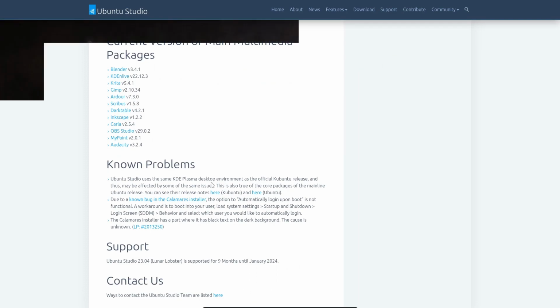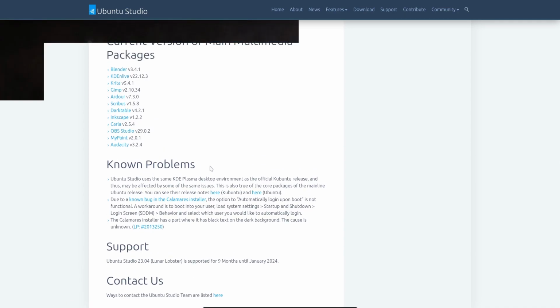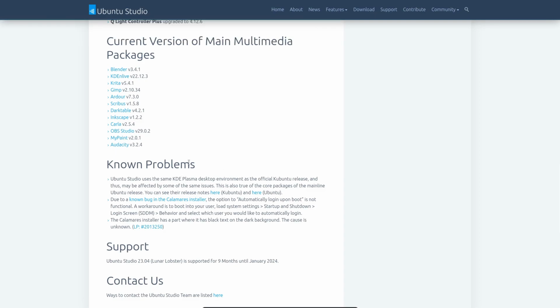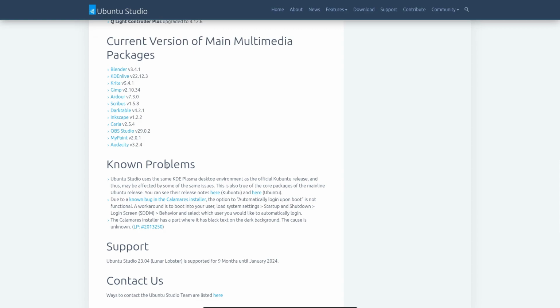That said, if you want absolute stability, you're normally better off staying with the LTS, the long-term support release versions of Ubuntu and Ubuntu Studio, as they are supported for 2 years, whereas this is the six-monthly release, which I think is supported for 9 months. This gives you the absolute most up-to-date software Ubuntu can offer, but you know, you might get a couple of issues here or there.